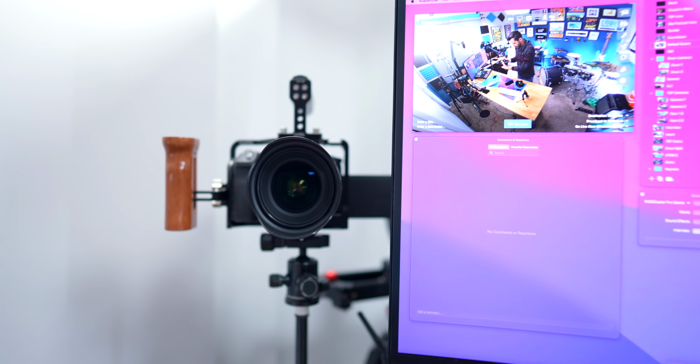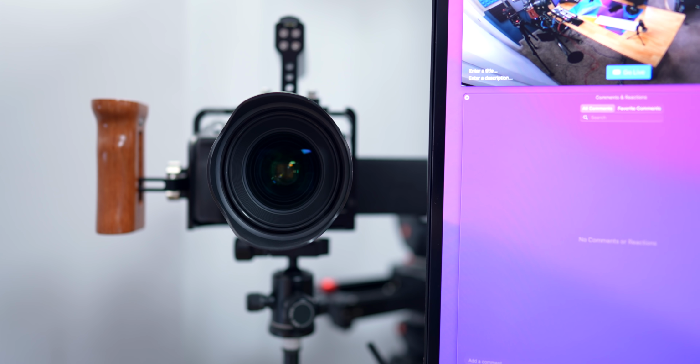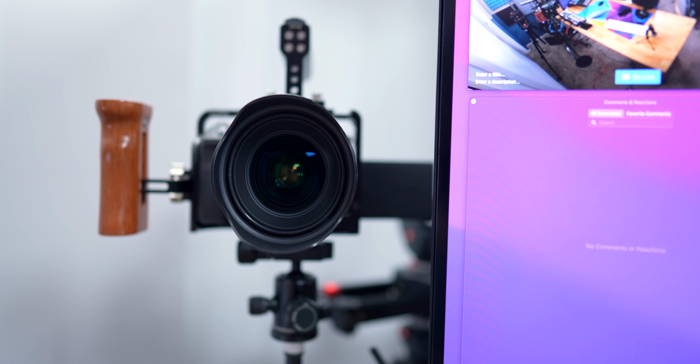So the simplest thing that I recommend doing is, if possible, keeping your camera right next to your computer's display. Not above it, which is really common, but right next to it, so that way all you have to do is just look slightly over and boom, there's the camera. And then just train yourself, which you can do, it becomes muscle memory after a while, to look at the camera as a person and treat it as though it's somebody else that's in the room with you and you're talking to them while you're streaming.